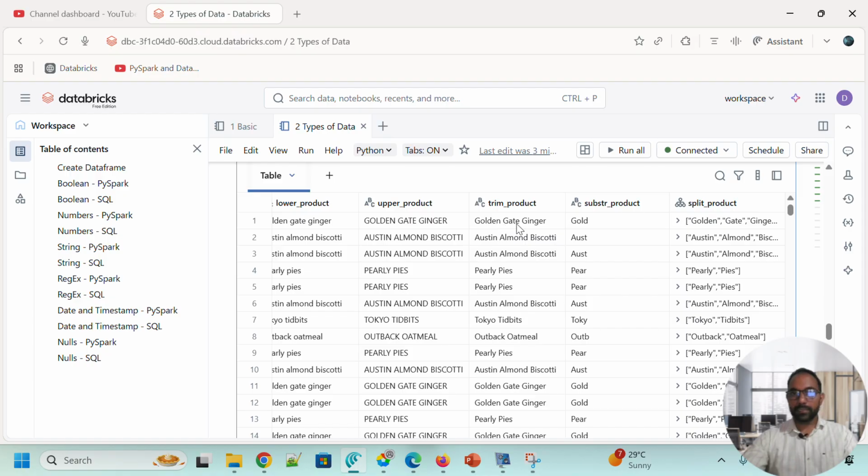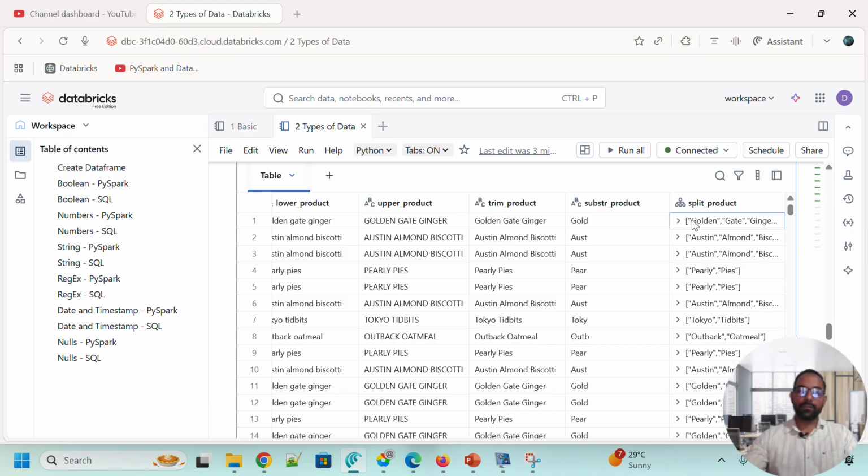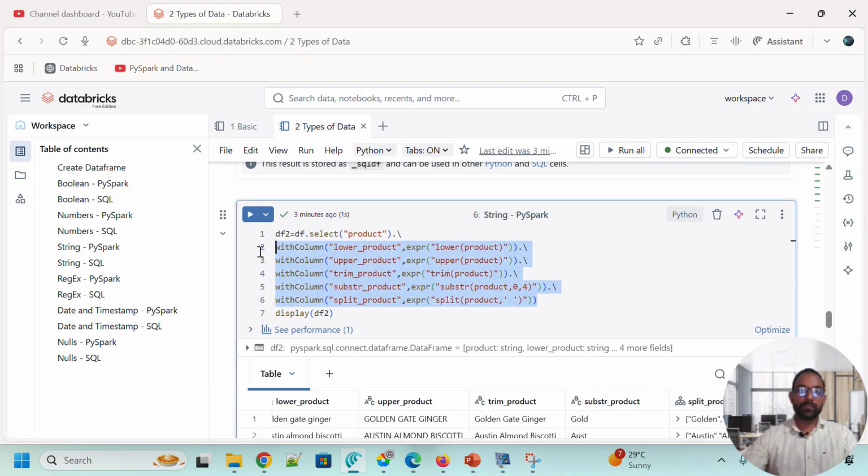Let's say here there are 3 words which are separated by a space. It will create an array with these 3 values. And how to play around with arrays, this is something we will discuss later on. So these are the different things which we can do with string data types, and this is not limited to only these 4. There are so many other functions available.